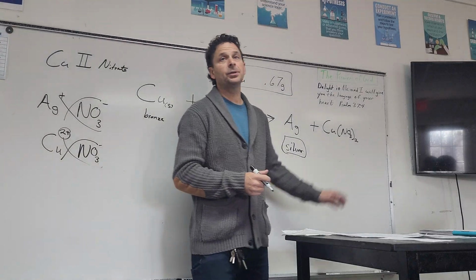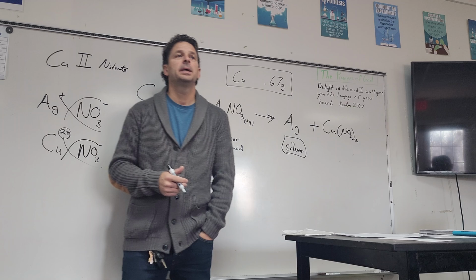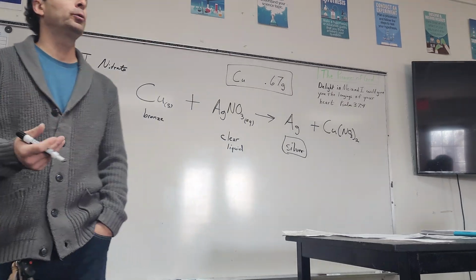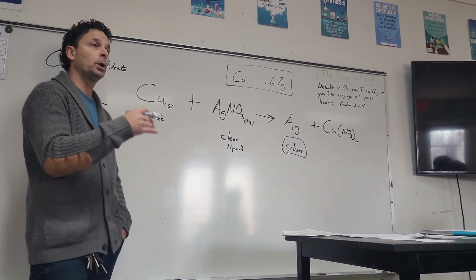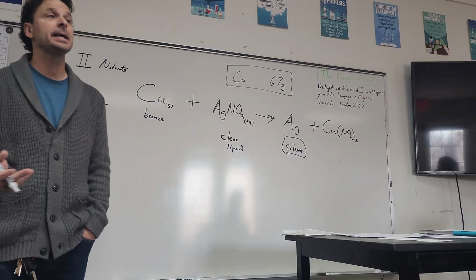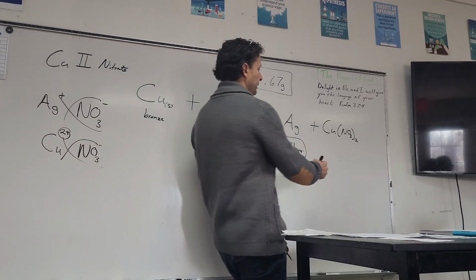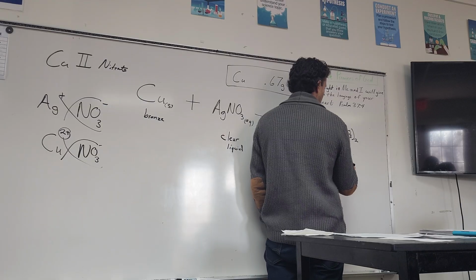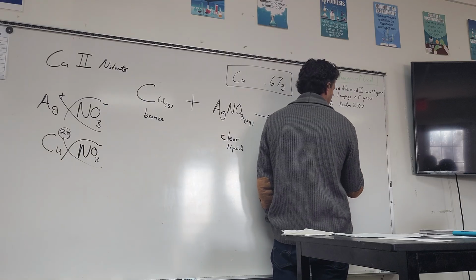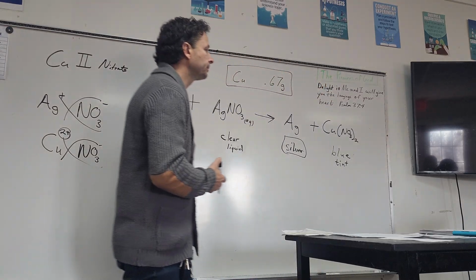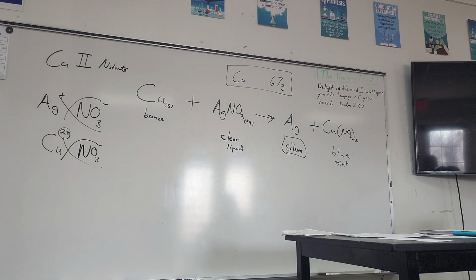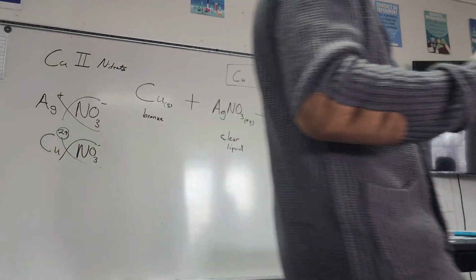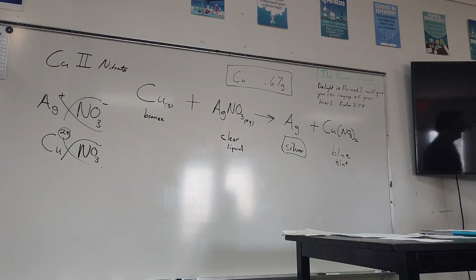Now, copper nitrate, what we find out with copper salts is they're often greenish and blue in color. And so we can predict, if this is the case, that this should end up with some type of blue tint, if this reaction does actually take place, which I believe is already taking place. It's crystallizing. So, again, we'll let this go definitely overnight, and you can check it out as you move on.